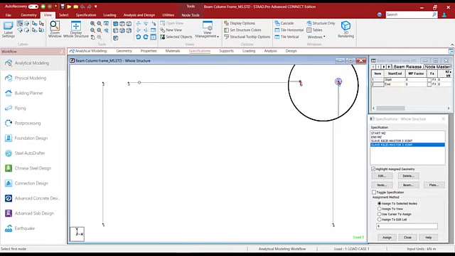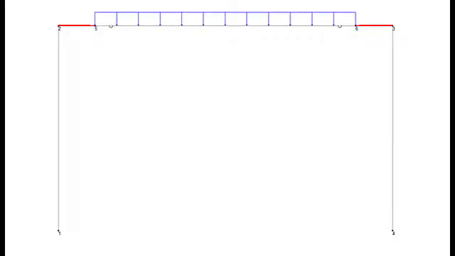So then what is it that we achieve by defining this master-slave relationship? Well, let us see. As we said before, though the structure appears to be disjointed, internally STAAD connects 2 and 5 and 3 and 6 using rigid members, and thus the structure will be treated like this. So you can see that in the internal consideration for STAAD, the structure is perfectly jointed. The load is considered on this beam spanning 3.9 meters only, and thus we are not overestimating the loads.